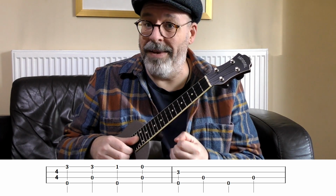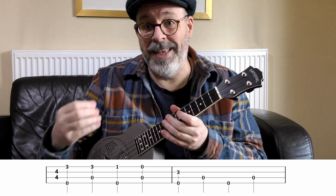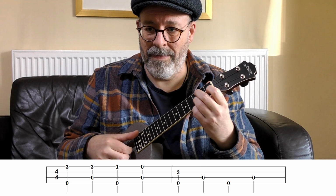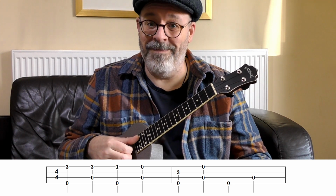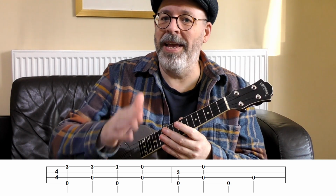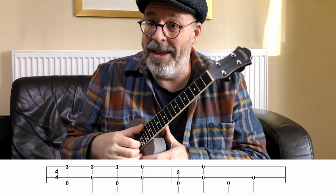So I'll play the pattern for Deep Ellen Blues, and then we'll look at how we can think of it vertically in slices, so that the end result, the end illusion, is that we're hearing the melody and the alternating bass. Right, so it does sound like we've got that happening at the same time. But I'm just thinking about what happens on each beat with my thumb and one of my 2 fingers. So let's break it down.